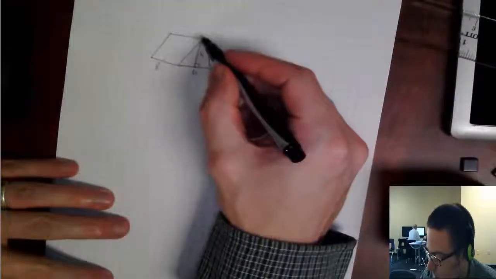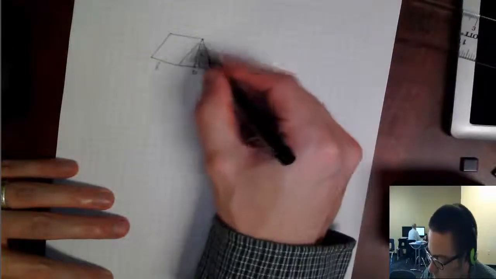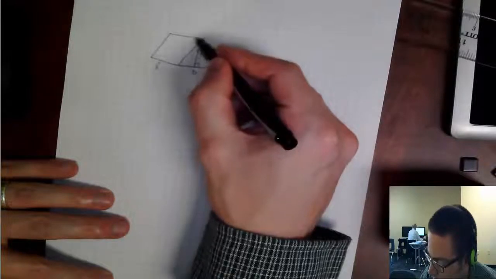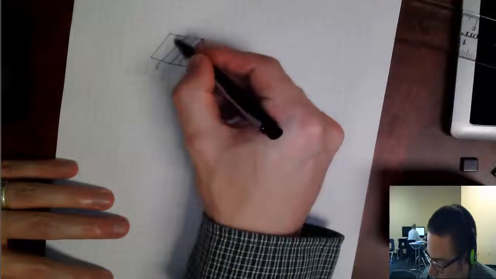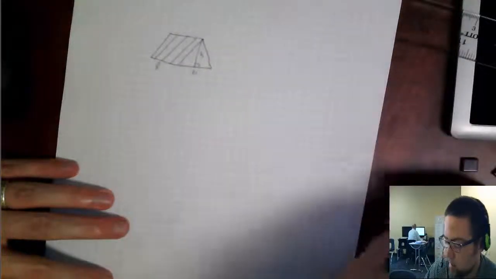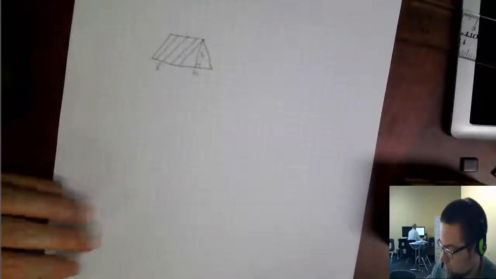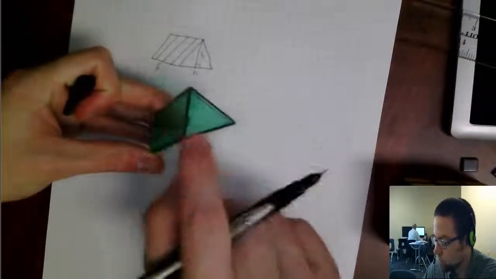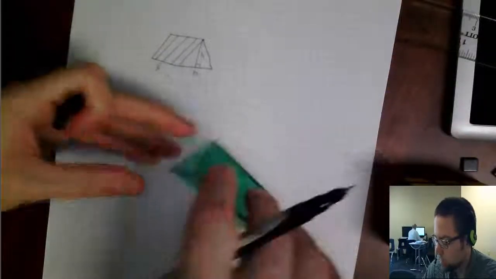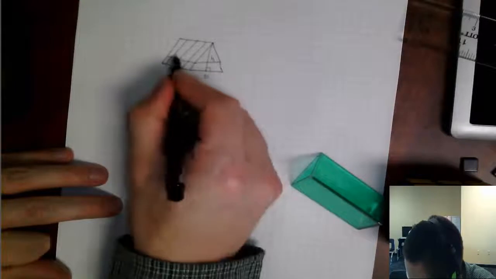Okay, so I'm going to claim that the base is actually this triangle, because I want to find something that has the same cross-section throughout, right? Just like how this prism has the same cross-section throughout, it's a triangle. Now it doesn't have the same cross-section throughout if I cut it this way, right?